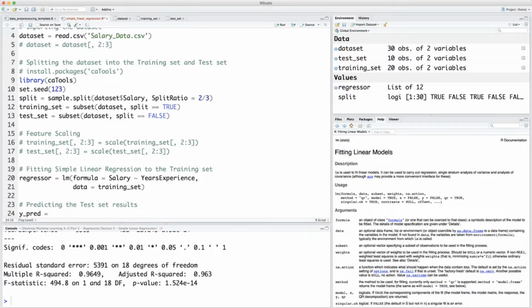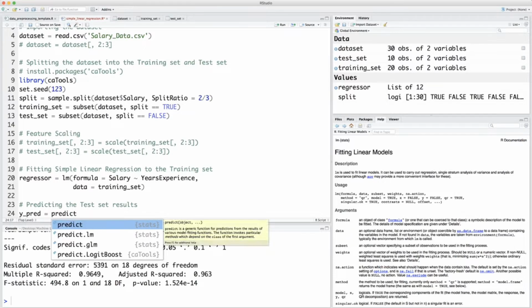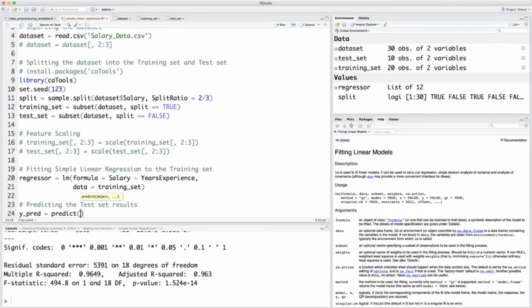And we are going to use the predict function. So I'm going to write that here: the predict function, parenthesis. In this predict function, it's really simple. We will just need to input two arguments. The first one is our regressor, the simple linear regressor.